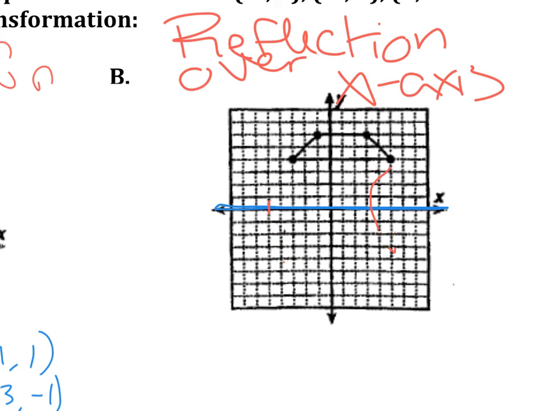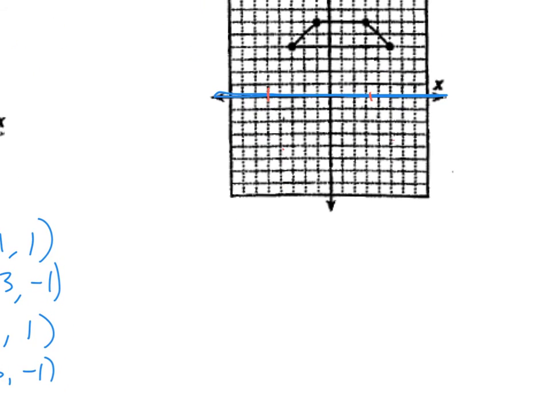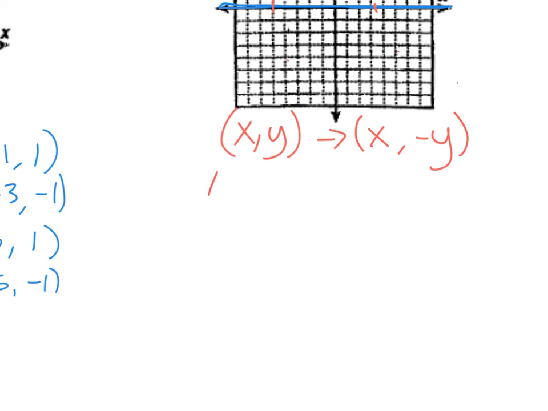So I'm going to erase these red arrows. We're going to actually calculate this out. But the rule, if you remember, is that x comma y would transform to x stays the same, the y value changes to the opposite, okay? So here our starting points would be -1, 6, and that would become -1, -6. All you did was multiply y times the -1.